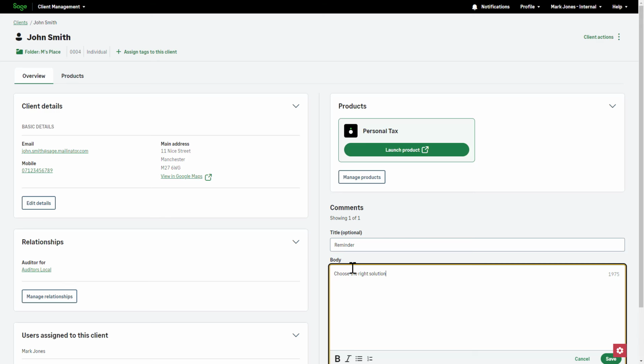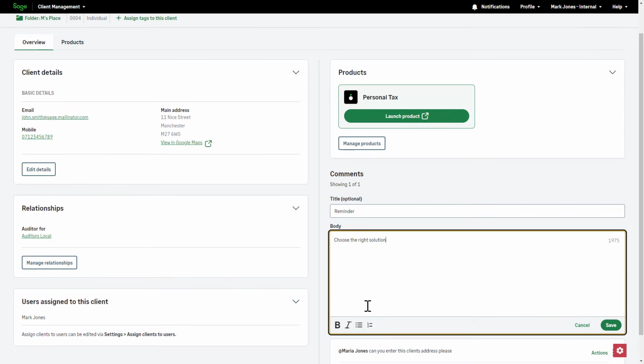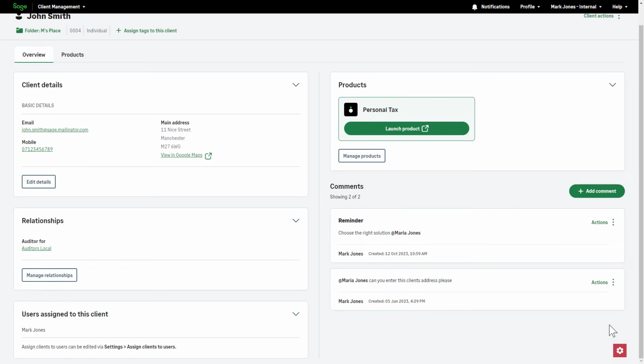Enter the title and the body of the message, and you can also tag a colleague using @mentions. Typing @ will present a list of all the users available to choose from. The user will get alerted when there is a notification waiting for them, and they can open and manage the notification from the notification screen.